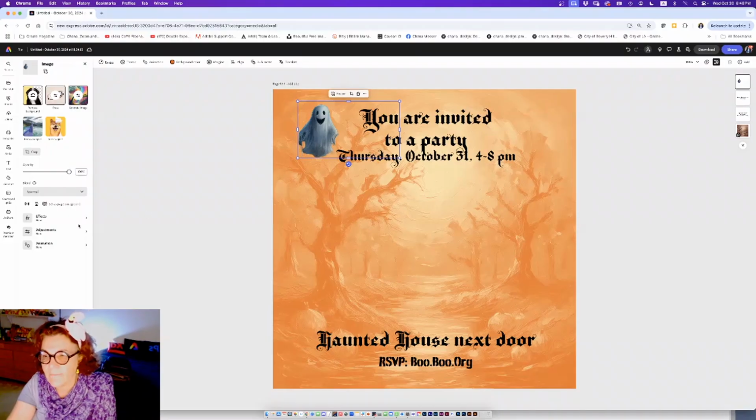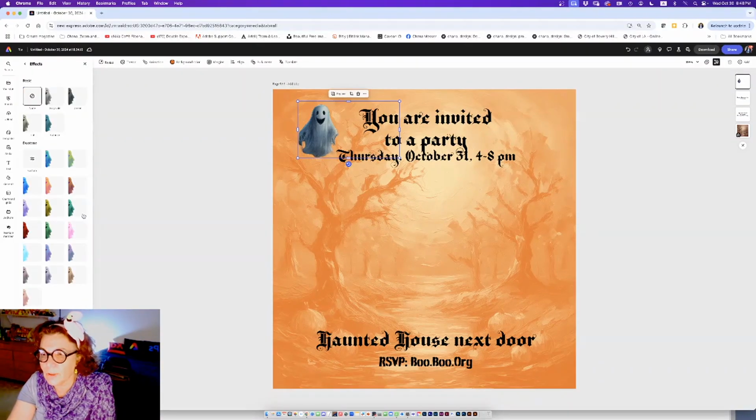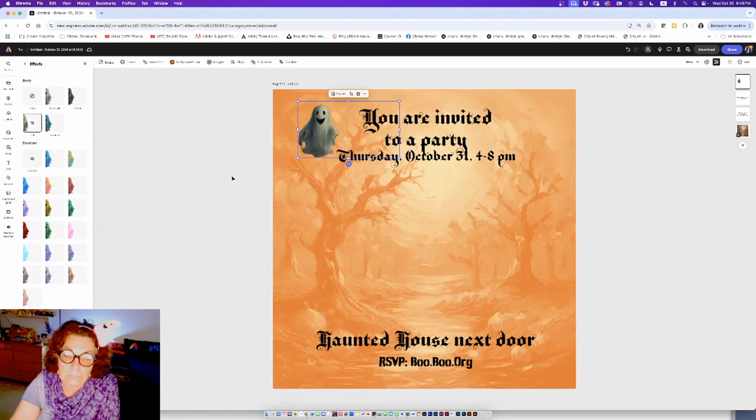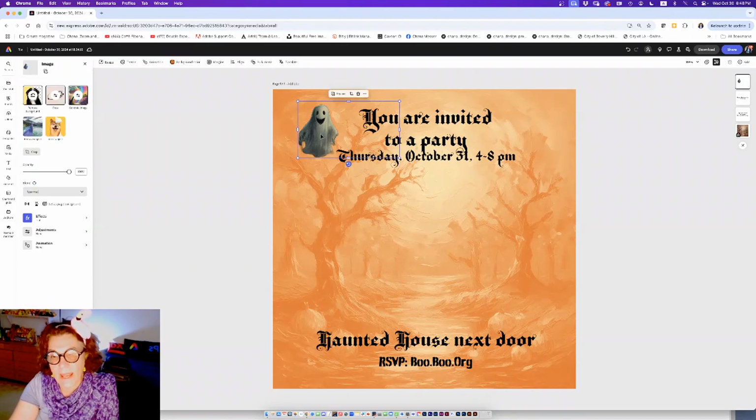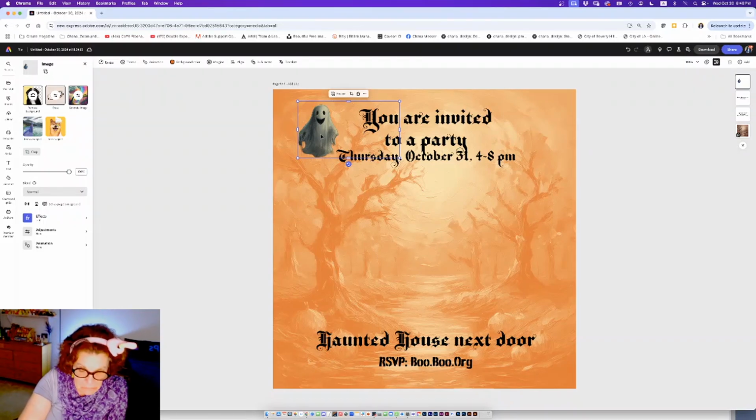And now once I have it, I might go in and change the effects a little bit, and look at that. Maybe I'm going to make it a little darker, or something like that. It's okay. Once I have it, I can do a drop shadow. There's no drop shadows for objects yet, but I can duplicate it and fill it with another color and figure it out. But for now, I'm just going to stay very simple.